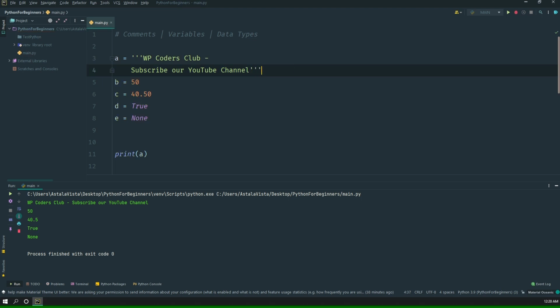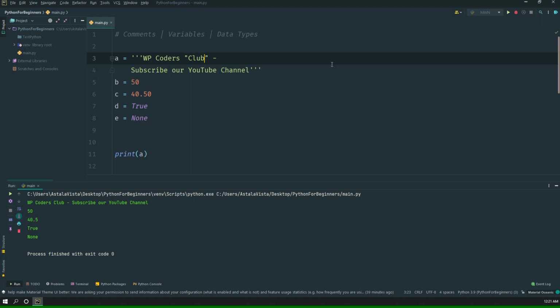You can ask me that we know this triple single quote is used for comments, but if you are trying to add multiple lines inside this variable, then you can use this triple single quote, because you are putting this value inside this container. That's why you can use triple single quote. And now if you want to add a double quote before and after this club, then you can add it.